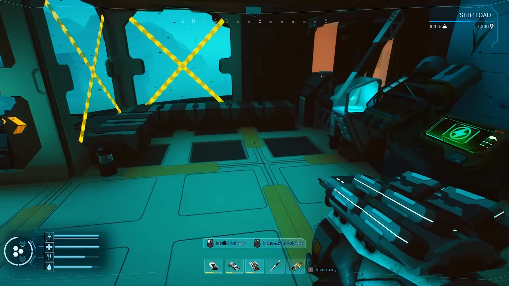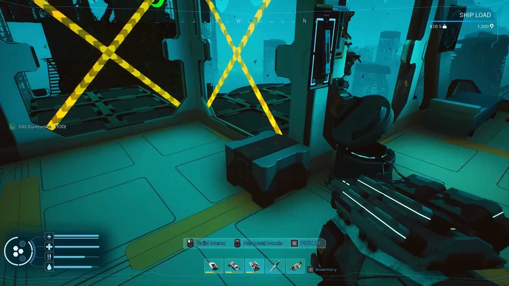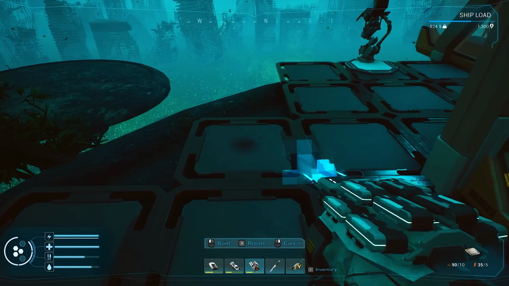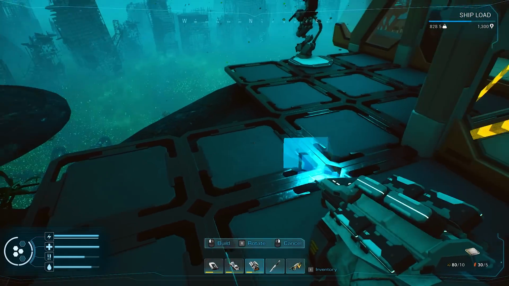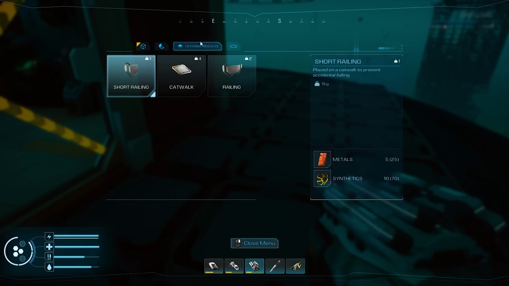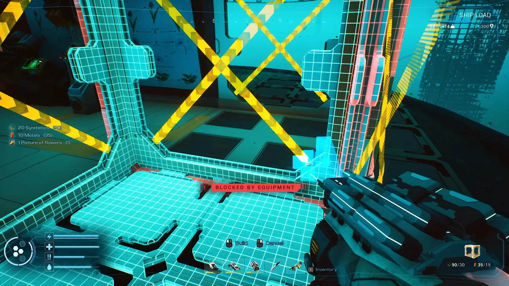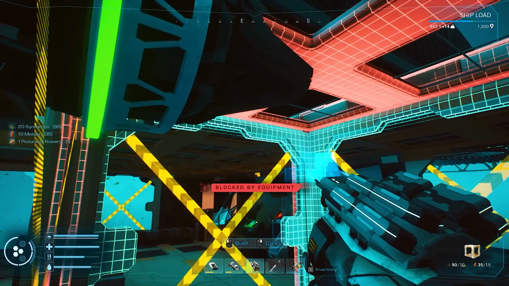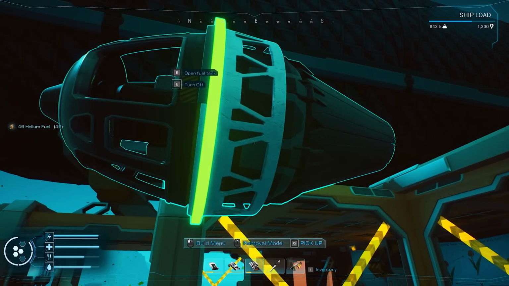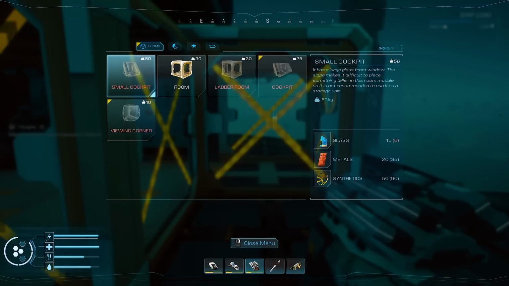Synthetics already. Now you know why I have to farm synthetics on my own. I just went through 160 synthetics. Now if we do that, I'm going to have to expand that. Get there. Take a room. This one's blocked by the engine. You pick this up. Maximum flight speed reduced.